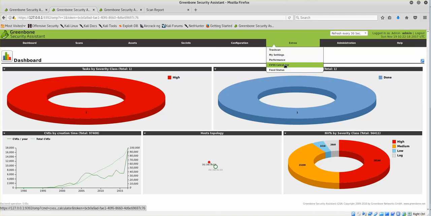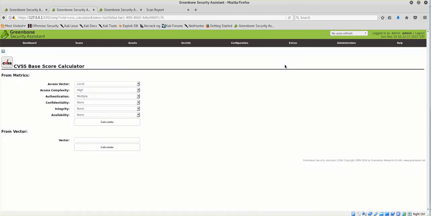There's a CVSS calculator, which can be kind of neat. The only caveat is an outdated version. It's a V2 versus V3. So the way that all the vulnerabilities will be organized is from 1 to 3.9 is going to be low, from 4 to 6.9 is going to be medium, from 7 to 10 is going to be high. With CVSS v3, the same classification up to high. So once we go from 7 to 9, everything is high. From 9 to 10, it's critical.